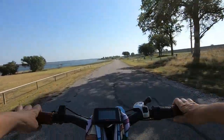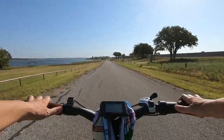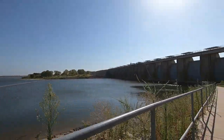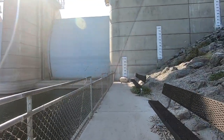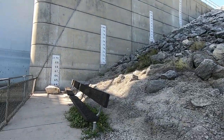But yeah, the day use area right now, we could just walk the beach around there because the water's down so far. We've ridden over there a few times, and at that day use area, if you have a Texas fishing license, you can actually fish at the dam. They have it roped off where boats can't get up there, but don't go there if we're going because we don't want a huge crowd.